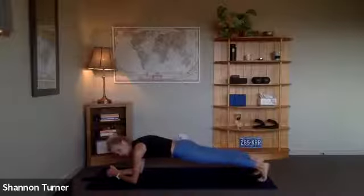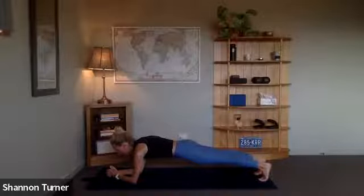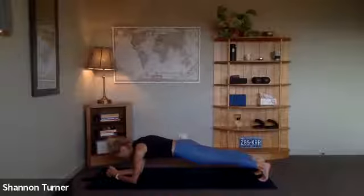Just doing that little mental checklist. How are your heels? Are they pressing away, activating that length through the calves? Quads certainly are firming up. And that firming up continues through to your frontal hip points, trying to cinch towards your floating ribs. So those hips are not too high in space.